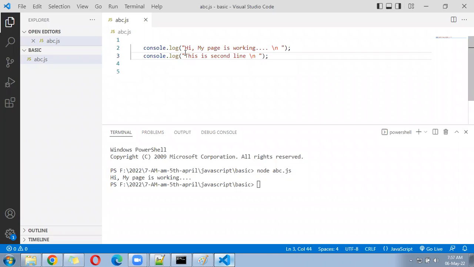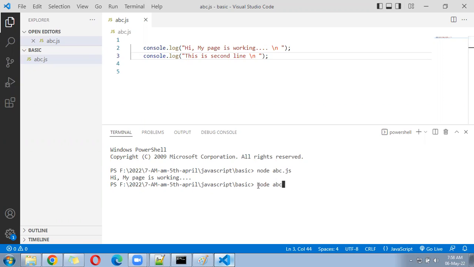Next, after that, let us come to that terminal again and do node space abc. .js is optional.